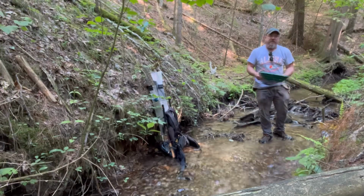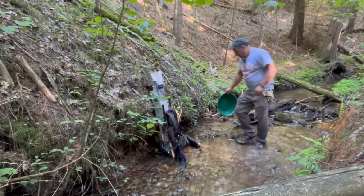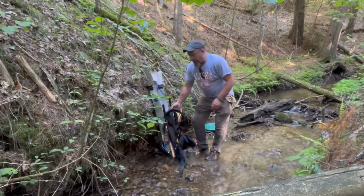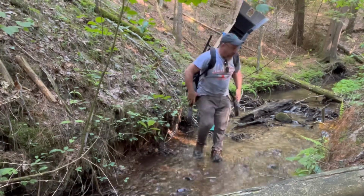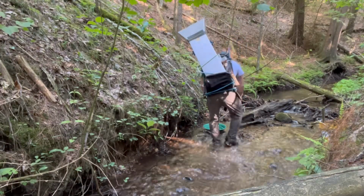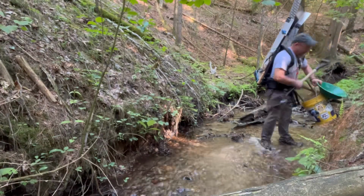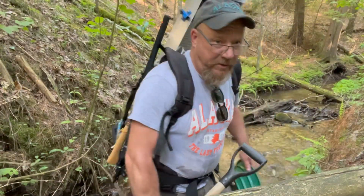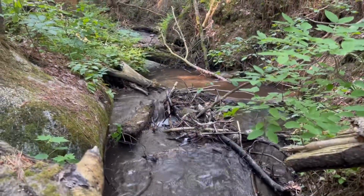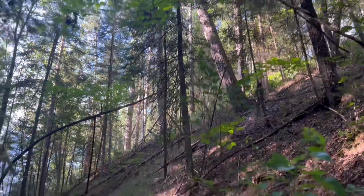We got one piece, but we're gonna just keep dropping and dropping. I'm running out of daylight here. So give me a minute, let me get this thing packed up. Keep crawling our way back down through here. Getting tough now. Oh, holy crap. We are going through some tangles. Look at how tall these ridge lines are.